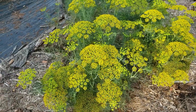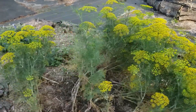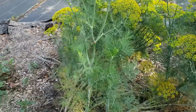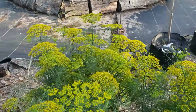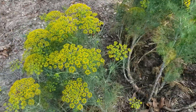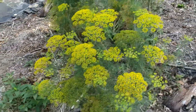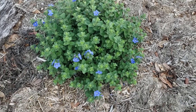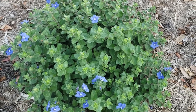This is the dill. I've just let it go ahead and flower, go to seed, because it's beautiful. You can see how it's spread out here — it's gotten really huge. It looks like it's got fresh shoots coming up. I probably do need to cut it back soon, but the bees have been loving it, so I don't want to do it too soon. Now here's the other Blue My Mind flower — it has fully recovered, it's blooming, it's beautiful. So I have hope for the other one to come back.